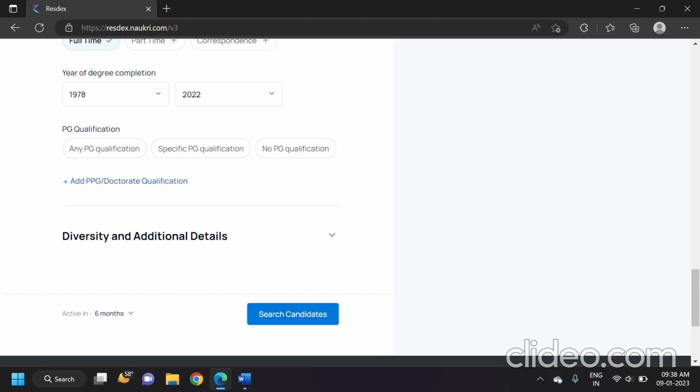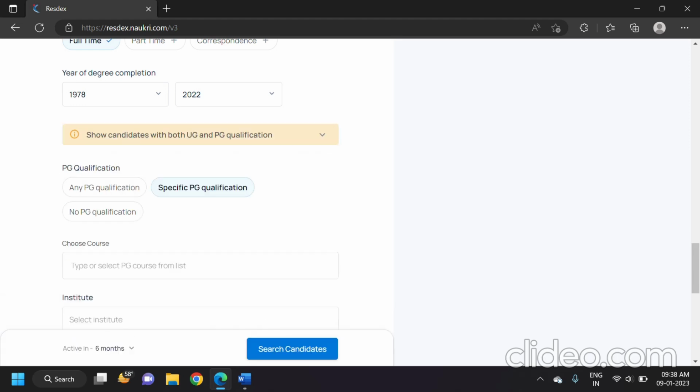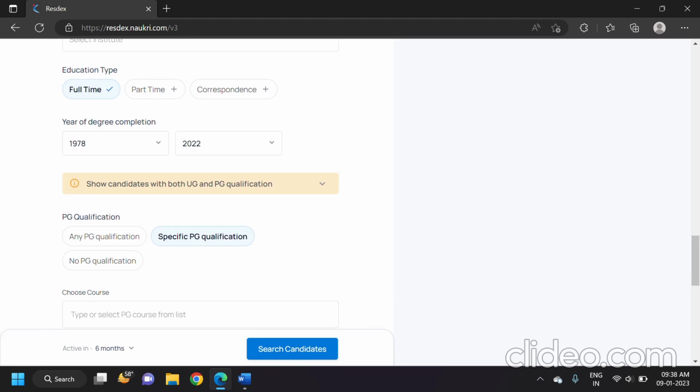So this is for the graduation part, or the undergraduation part. Now moving to the post-graduation part, you can select the same options for post-graduation as well. And this is the tab which actually plays a major role in the education tab itself. So here we get two different options.